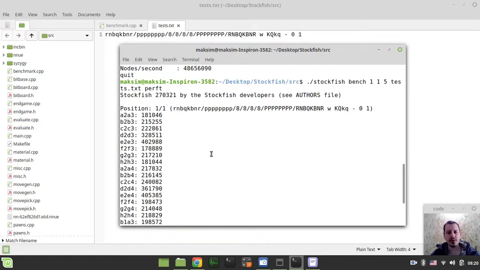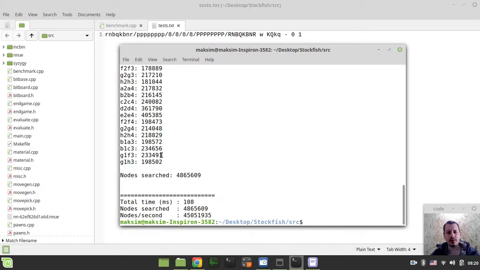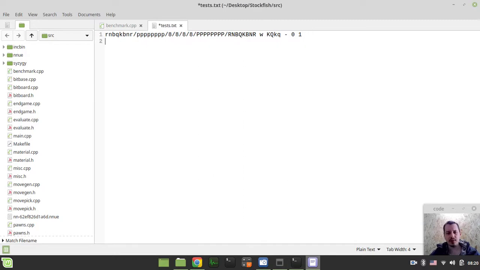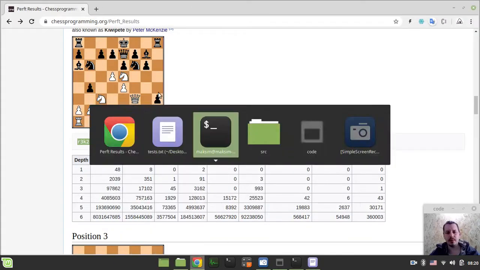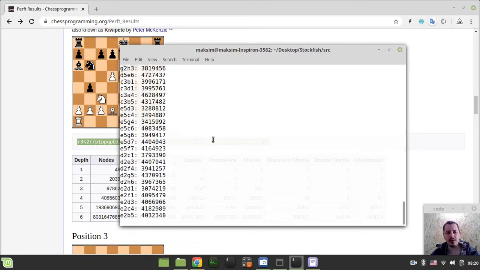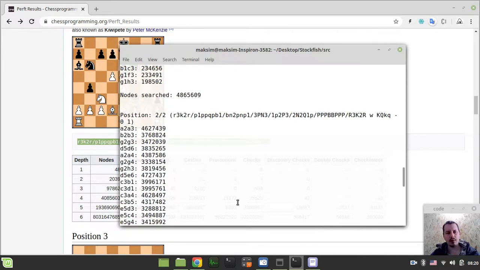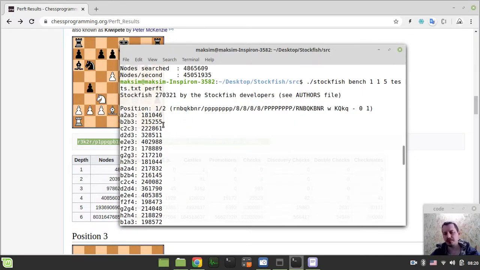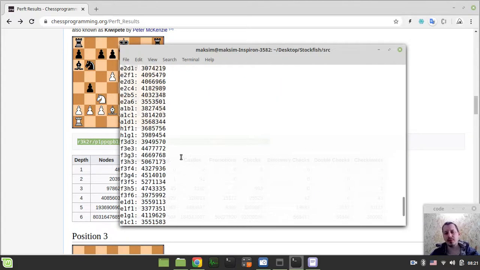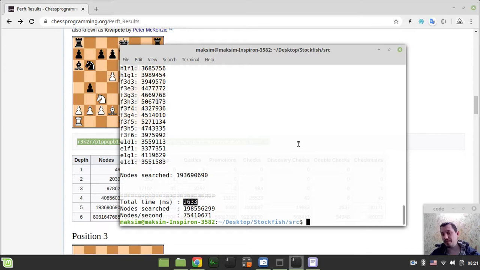And you see, it starts Stockfish and actually goes directly for this bench, outputs the time in milliseconds, and exits. And let's say if we have some additional FENs, in this case, it will go through all the FENs that exist there. So now we go through both FENs, and the time. In this case, it's the time spent for the entire bench, not only for the single FEN, but for the entire bench. So this is it regarding the normal Stockfish.